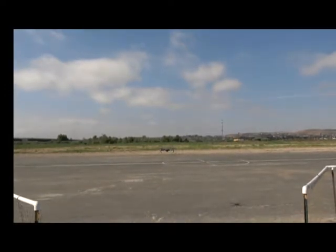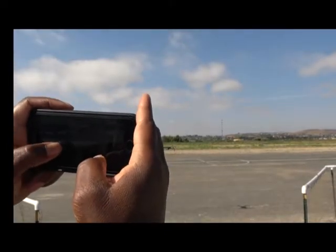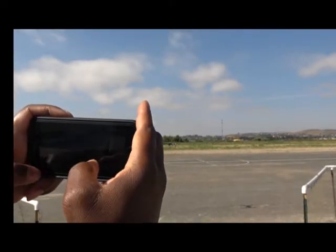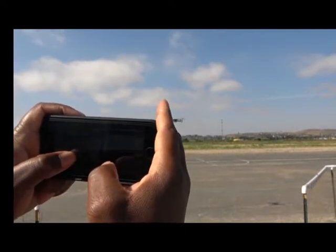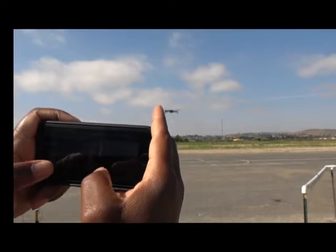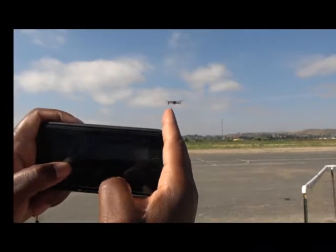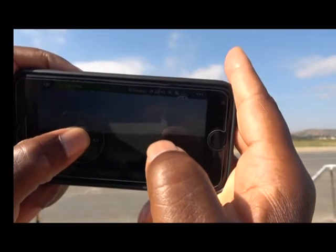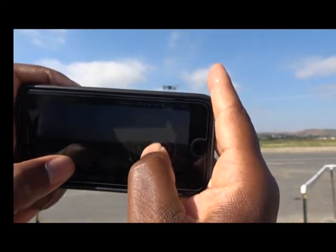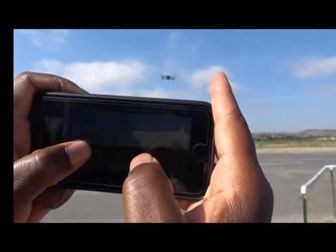Now I'm going to raise the drone up a little bit using the touchscreen controls, and raise it up just a bit more because it needs to be elevated to use active track and other features. When I touch the screen it automatically brings up a directional finder. One control handles forward, aft, and side to side; the other handles spinning and altitude — up and down.